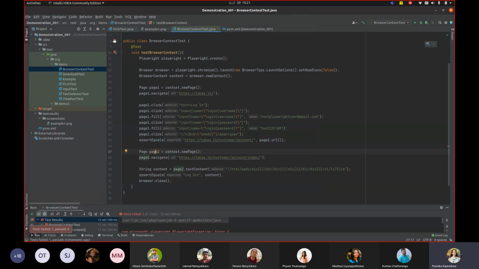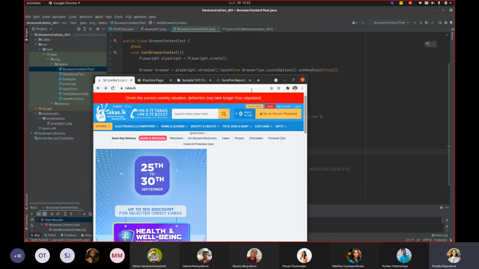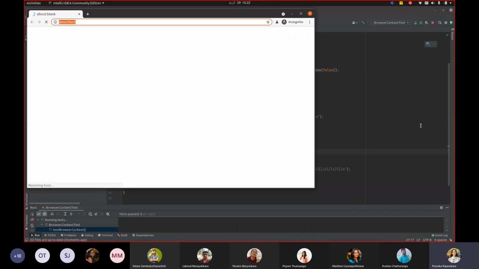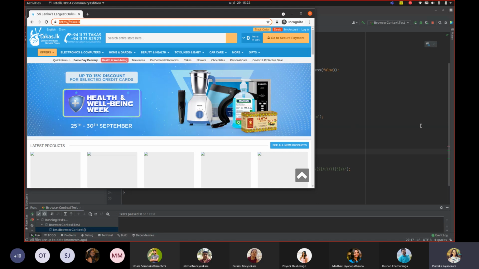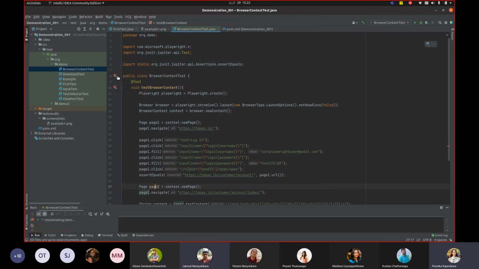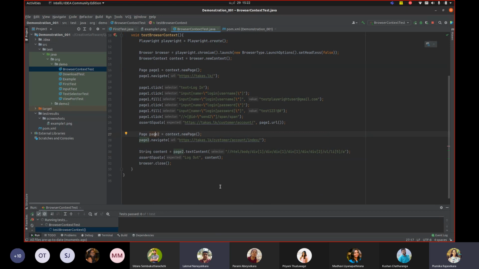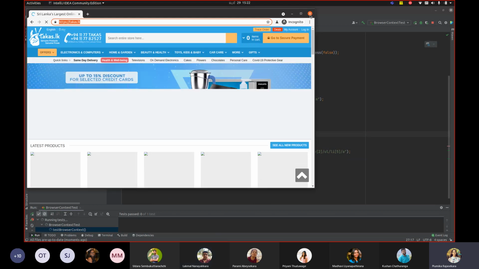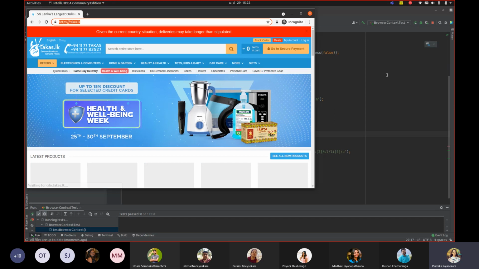I think this web page has an issue with this banner, and this banner is not showing in the test window. That's the issue here. Yeah, Piumika, try killing the browser and running the test. Okay. Okay, it worked.